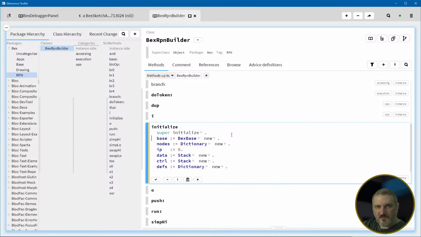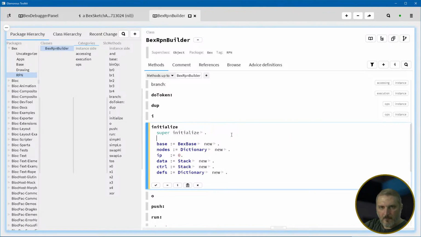And then these things. So base, this is the thing that builds the actual data structure.